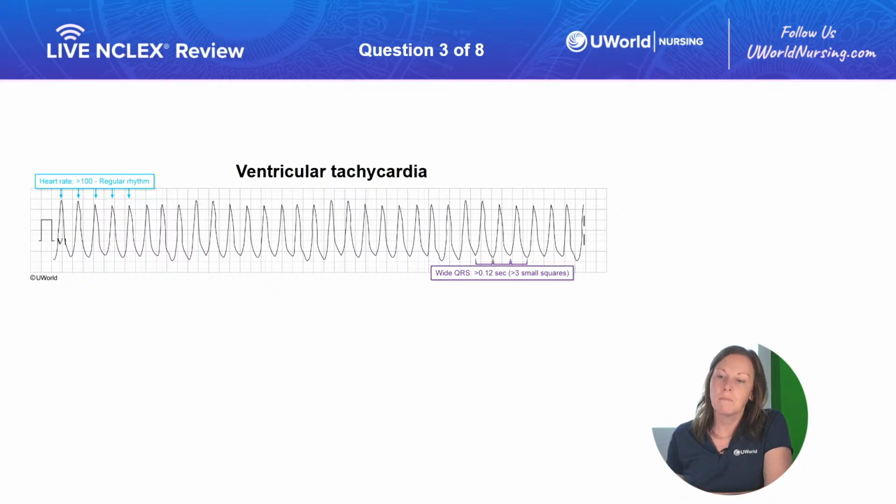With VTAC, when we have more than 3 PVCs in a row, that's really what VTAC is going to be. So we have a speed problem with our ventricles. Essentially, that ventricle is going to take over as the pacemaker for our heart, so it's going to look like tachycardia. We're going to have a heart rate of greater than 100 beats per minute. But again, we're only seeing that ventricular activity, those QRS waves. Our P wave is going to be invisible, and those QRS waves are going to be a little wider than they should be and a little bit distorted.